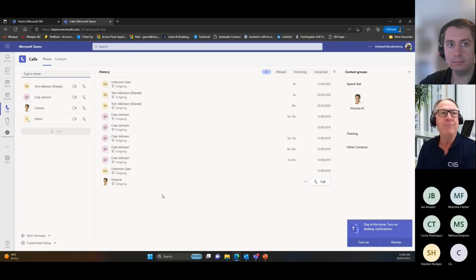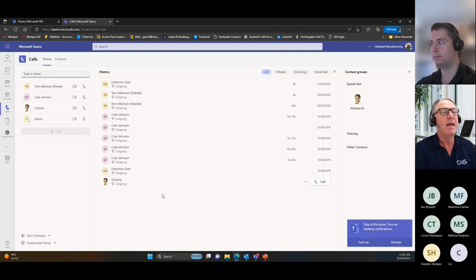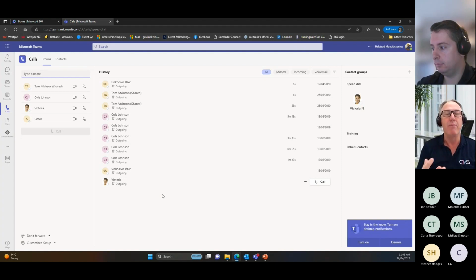The big news of recent times, the new feature of Teams calling, is that we can now bring up pop-ups within Teams calling. So if someone calls up and you've got information in either HubSpot or Salesforce, we can now build a pop-up which will autofill some of that information.